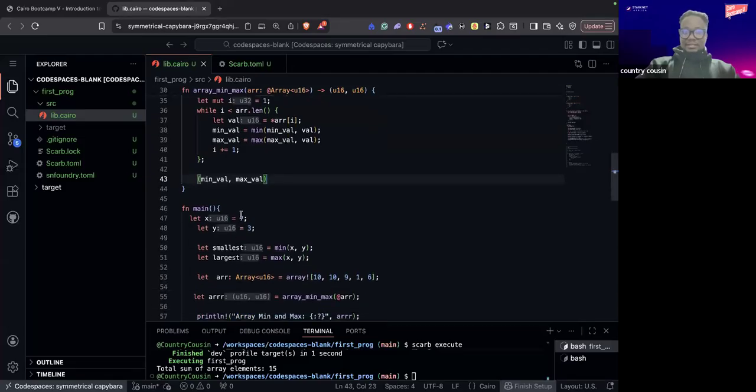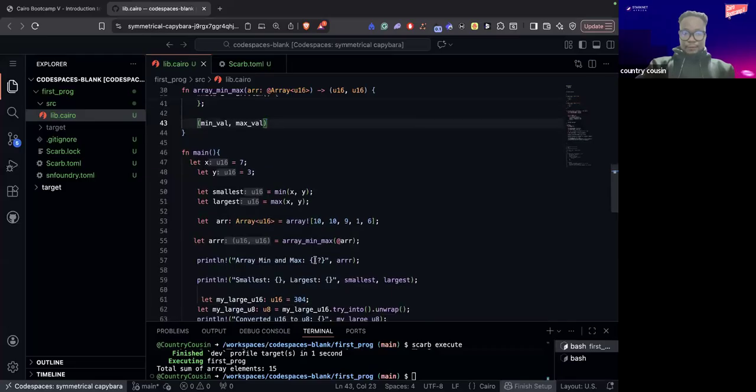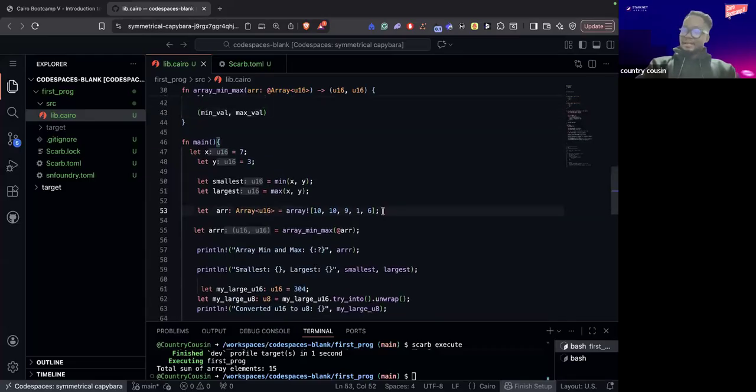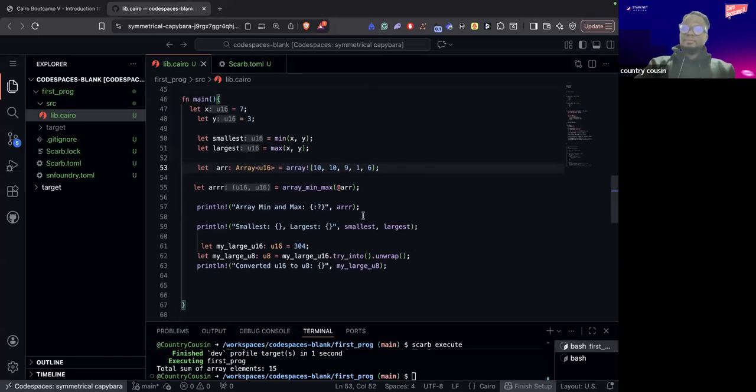Here in this main function, I just define the values that we need to execute the program. And then here I have the array. Here we are saving it into a variable, so we can actually print it out. At this point we are printing this one out, from 55, and also the smallest and biggest, the ones up here. So basically that's it, guys.